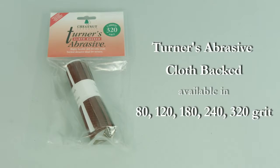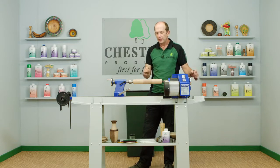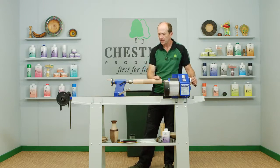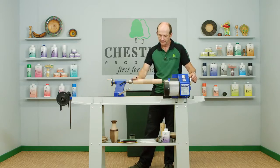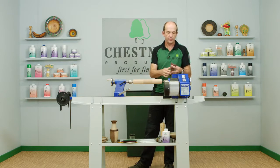Now, I'm going to start on this piece with an 80 grit abrasive. That's quite aggressive, to be honest, but I'm going to do this to show the principle of it. And I'm going to start off with the lathe stationary. That way, any scratches that I might happen to put in there and accidentally leave behind will be hidden in the grain, so it won't stick out too much. So we start off there. And you can see how that's tearing up the wood. But not too bad. We're going to work our way through the grits.